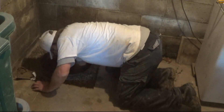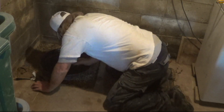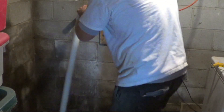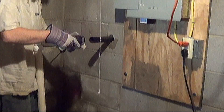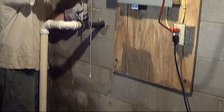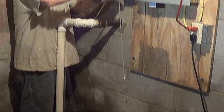Go ahead and set your pump into the pit. In this particular installation we are able to use some of the existing parts from the old sump pump. We've saved the through-wall fittings and we actually have a no-hub there that's attaching to the through-wall fitting, which makes it very easy to remove or install a new sump pump. Go ahead and tighten the clamps and we're just about done.